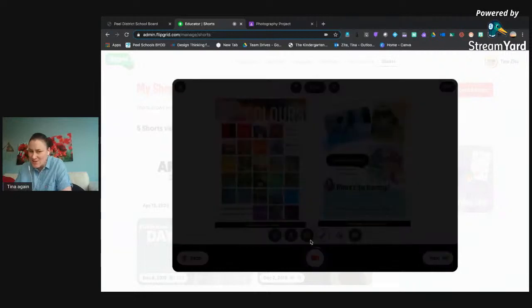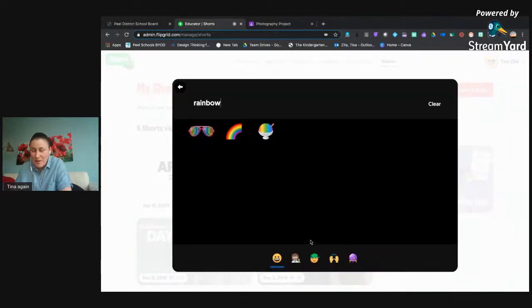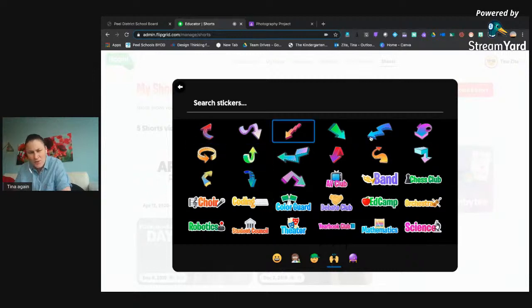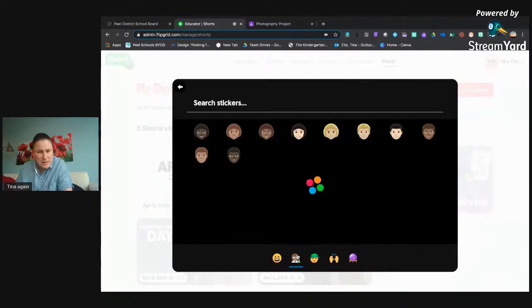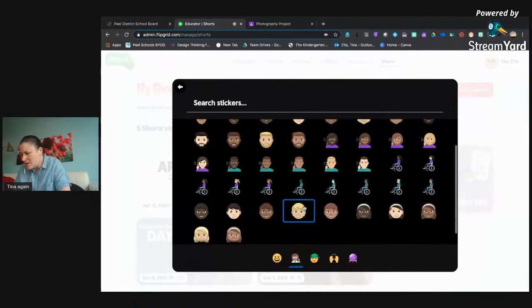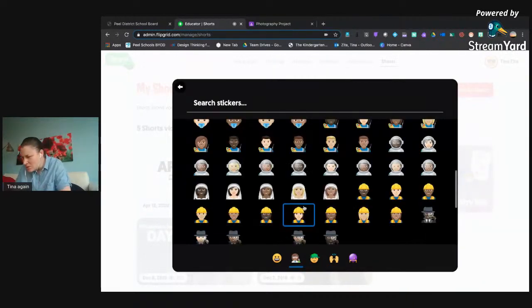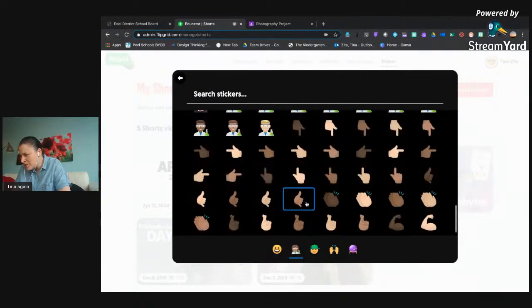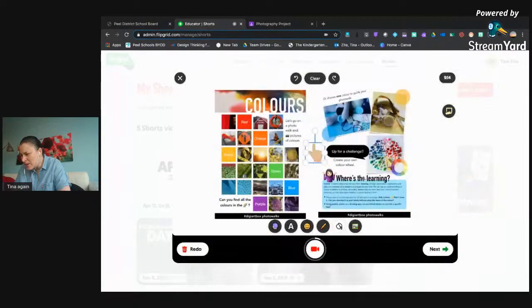One of the features that I just found last night, so I feel silly about this, but that I actually am in love with, is that if you go to the reactions, they have all these really cool arrows. But even better, if you go to the scientist, they have all of these diverse emojis, including pointers. So I can actually use my little pointer emoji to help me do my talking or point things out.